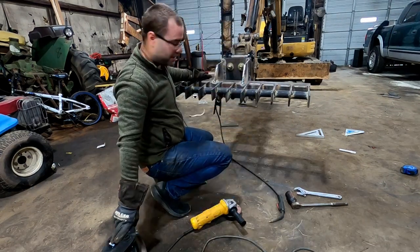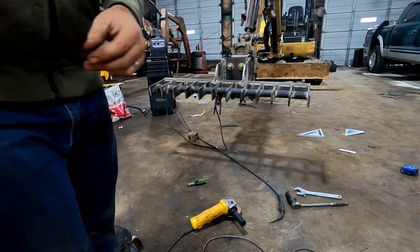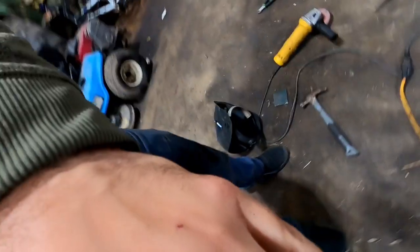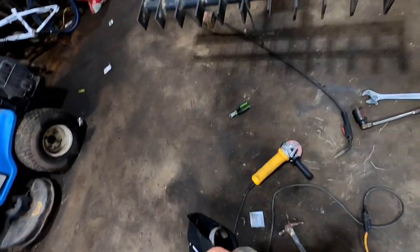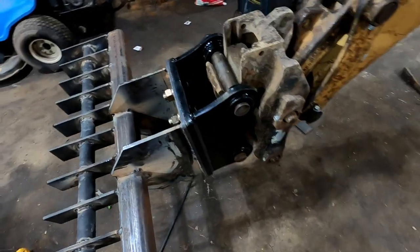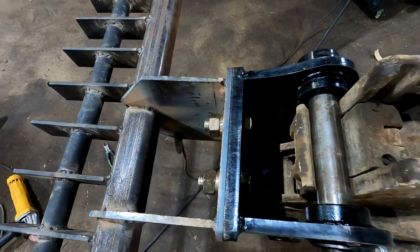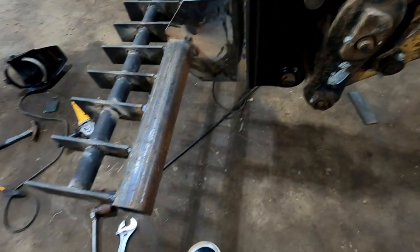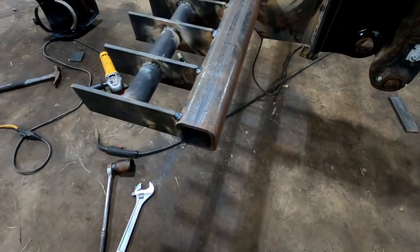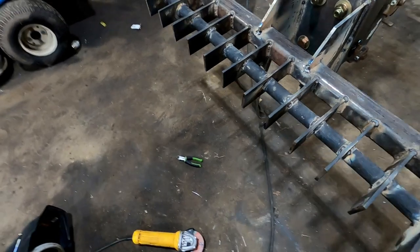All right, let's take a better look at this. Okay, so this bolts to that, and we have our welds, and that's pretty much all we're gonna do.